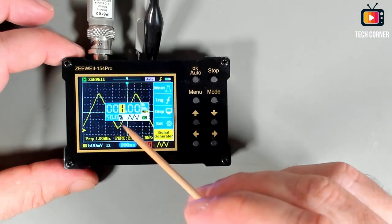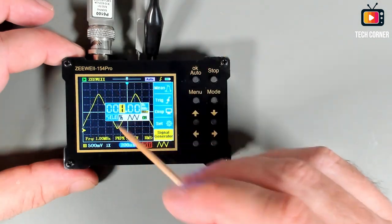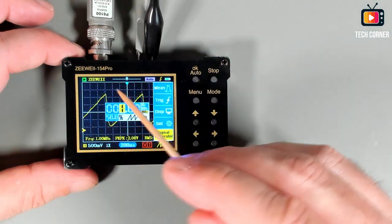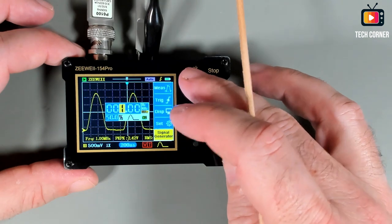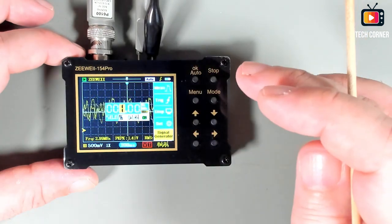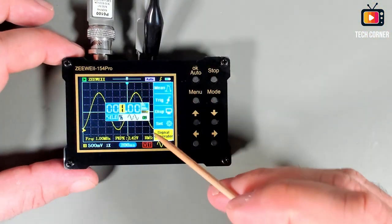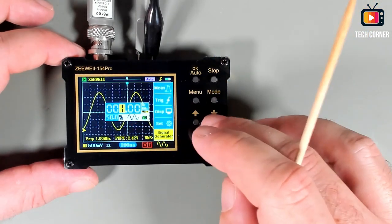We have the sawtooth, I think, or the triangle wave. Yeah, this is the sawtooth. Okay, corrected. And noise. Yeah, pretty cool. Really cool, this one. And you can change the frequency and everything else.